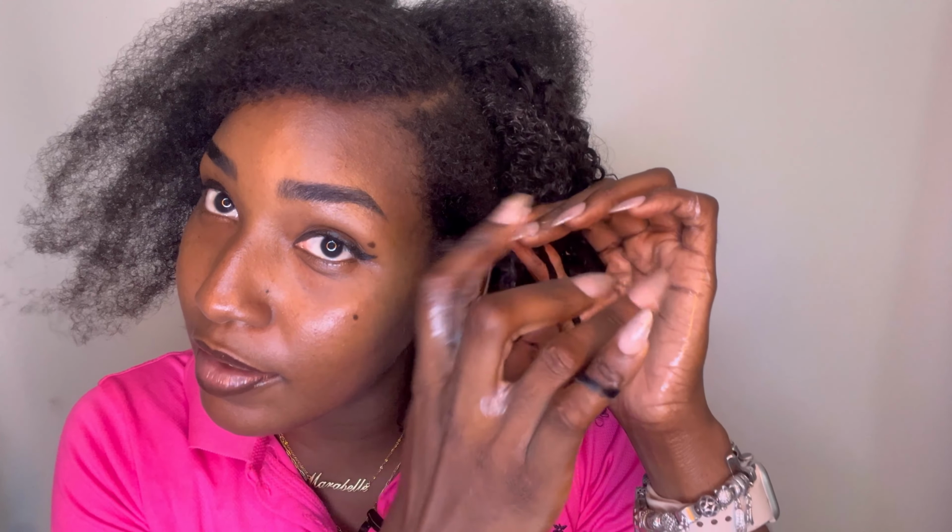Another thing that you could do is take a piece of the hair of the wig and your hair, and then you just wrap it together. Once you wrap it together, the hair of the headband wig will morph the texture of your hair pretty much. It will kind of mesh into the curl pattern of the AfroKinky hair more, and then it will all blend together. So that's what I'm gonna do real quick and come back to you, and then I'm gonna do my edges and show you the complete hairstyle.